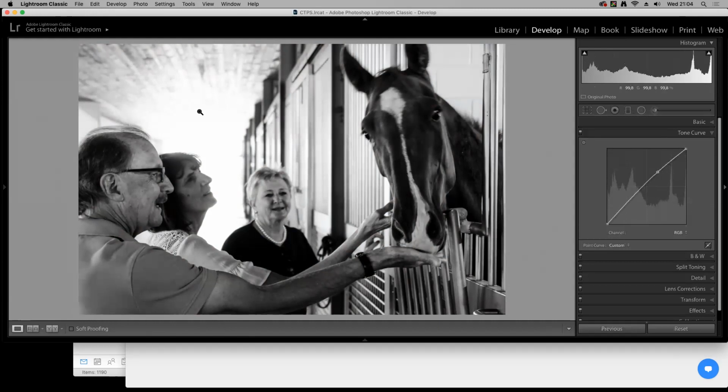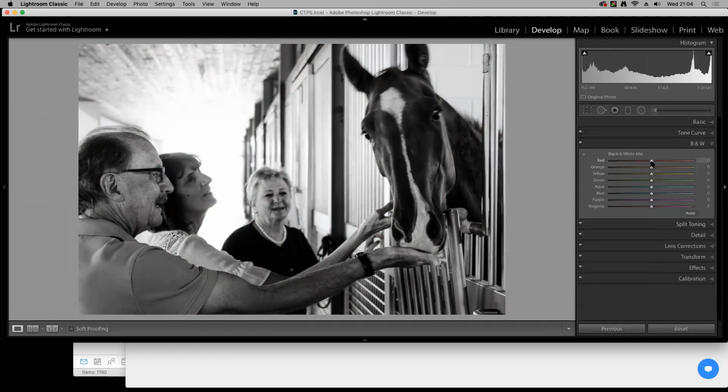You can see we've got a huge amount of blowout at the back now, but that's actually delineating the figures beautifully, rather than creating a block at the back, which can be quite distracting. I'm going to go to black and white, under the black and white mix, and darken that shirt. You can see that holds, because if the shirt is quite bright, then the horse's head, because it's so dark, makes the image seem very heavy on the right. So by darkening the shirt, the two elements balance one another slightly better.